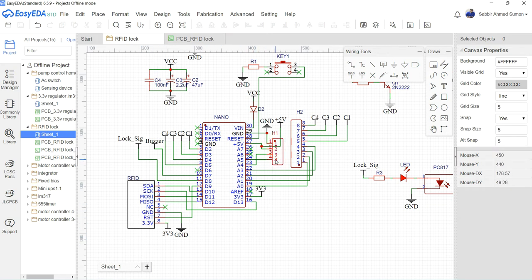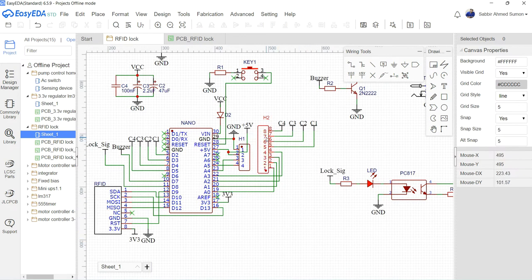Likewise, there is an LCD display, and we have connected this LCD display with an I2C module. This I2C module has 4 connectors, 1 2 3 4, and the connections for these pins are also defined. For I2C communication, we need the analog 4 and analog 5 pins of the Arduino Nano, so we can't change these pins. This portion of the schematic may also look a little bit complicated, but actually we can't change it as the Arduino doesn't support it.